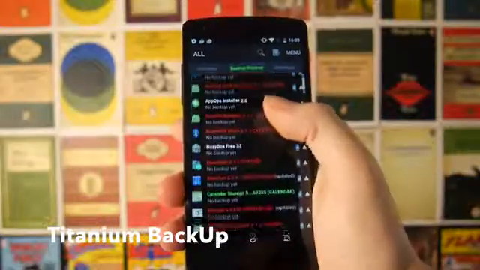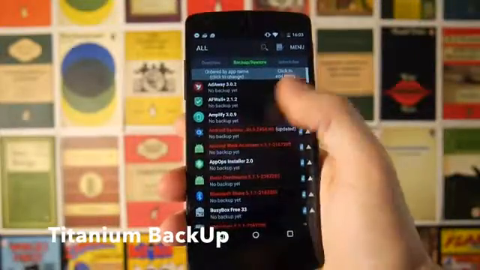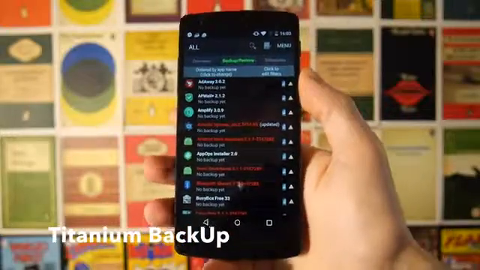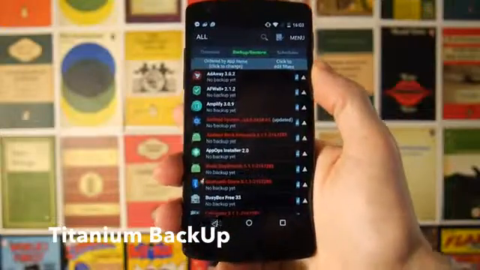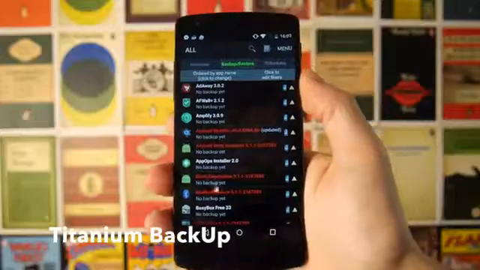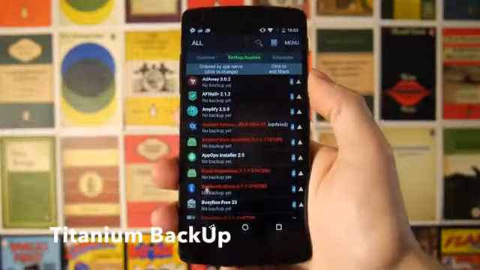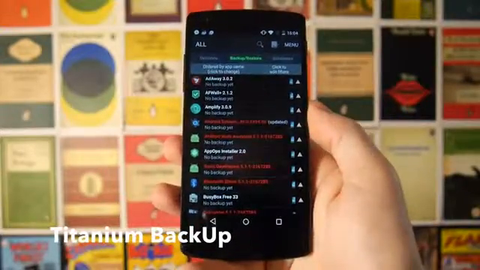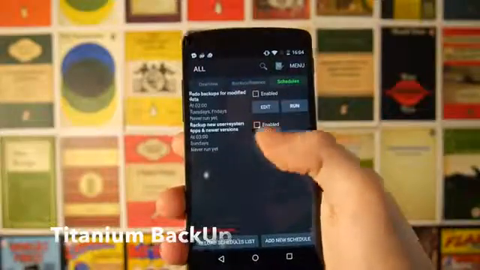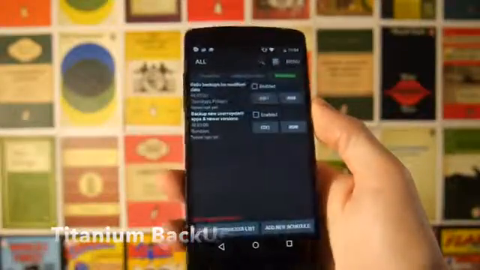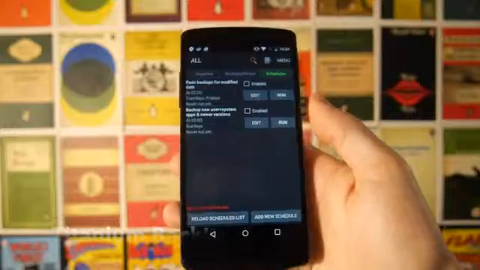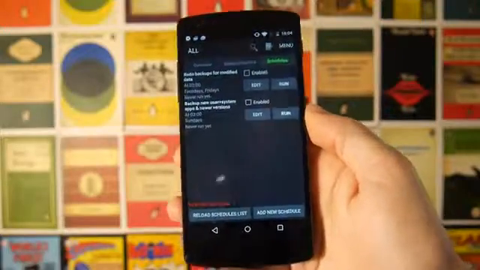If you want to be able to back up all of your data in your applications, then Titanium Backup is still the best way to do this, I think. It's been around for, is it 5 years? It's been around for a while, but it's a really nice way of backing stuff up. And if you get the Pro version, you can back stuff up to cloud storage, and it has a scheduler which will allow you to set a specific time and your phone will automatically back up all of your applications and all of your app data.